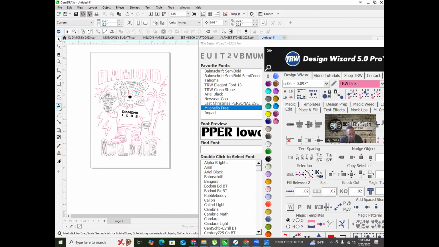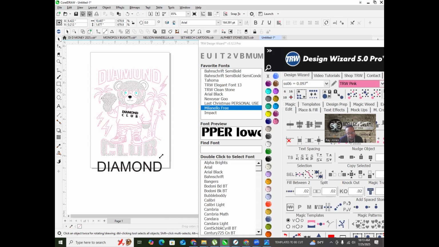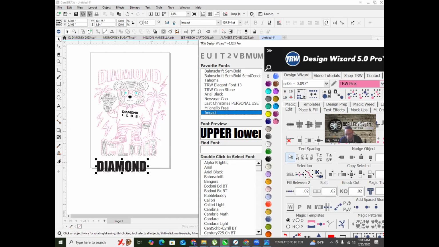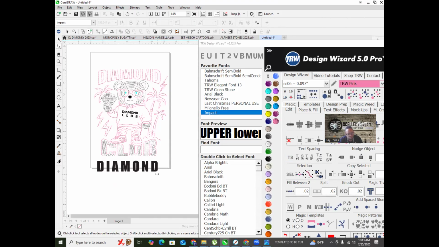What I mean by redo the text is diamond. Boom. Choose. Boom. And I'm just going fast. I'm not really choosing the text or whatever.